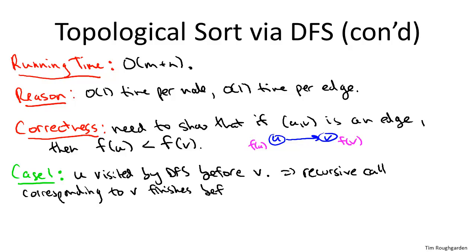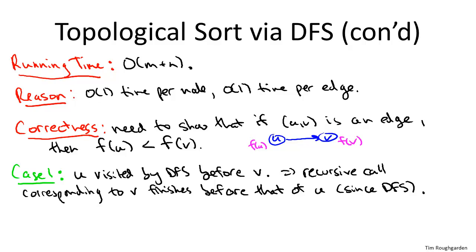So when you call depth first search from u, that recursive call is going to make further recursive calls to all of the relevant neighbors, including v. And u's call is not going to get popped off the stack until v's does beforehand. That's because of the last in, first out nature of a stack or of a recursive algorithm. So because v's recursive call finishes before that of u, that means it will be assigned a larger label than u. Remember, the labels keep decreasing as more and more recursive calls get popped off the stack. So that's exactly what we wanted.